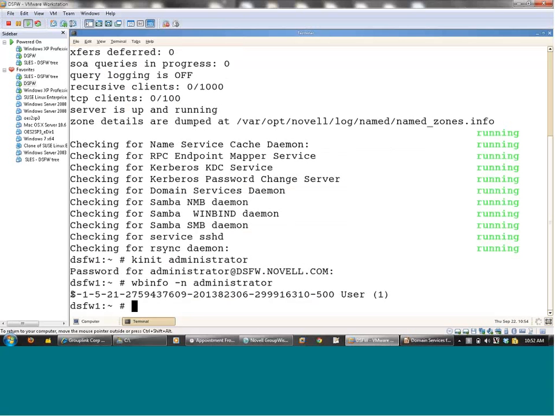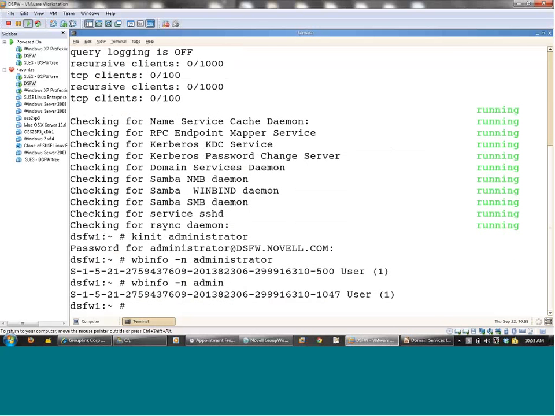This is your overall SID, and the domain specific prefix is this first part right here, and then your relative ID, or RID, is this piece right here. So 500. Administrator is always 500 by default. So we can do the same thing for admin, and we can see his RID is different.